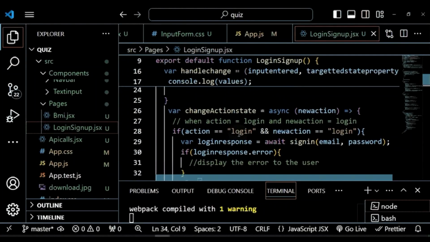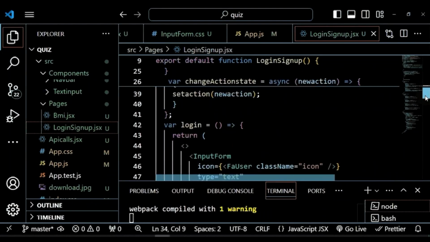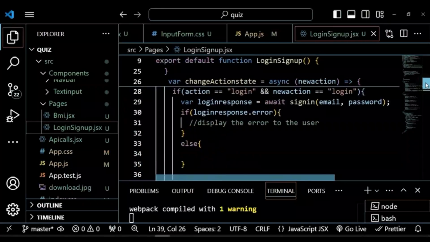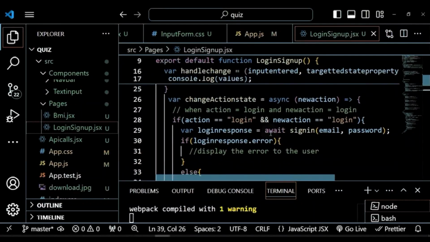If the user is in the login page, in the login component, and clicks on login, let's perform this. Else, let's just change the state. So if the user is on the sign up page and clicks login, he wants to go to the login page. That's when you should do set action and then go to the login component. However, if the user is already in login and then clicks on login, there's no point changing the state. This user actually wants to log in. So we handle that using this conditional statement, right?